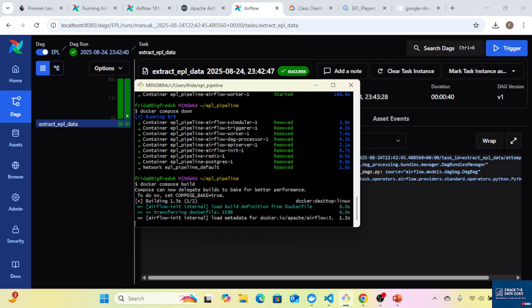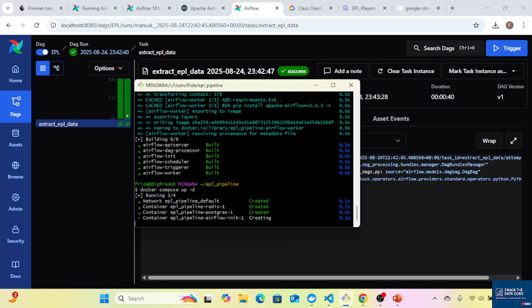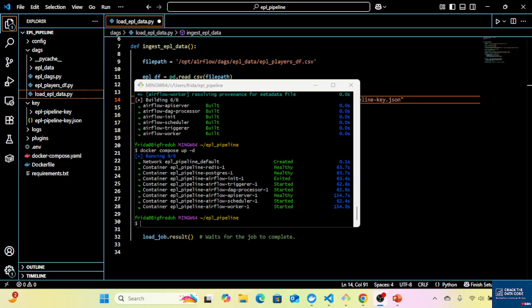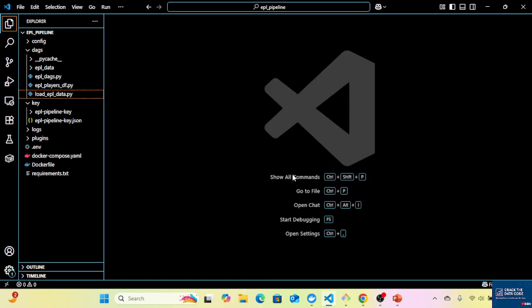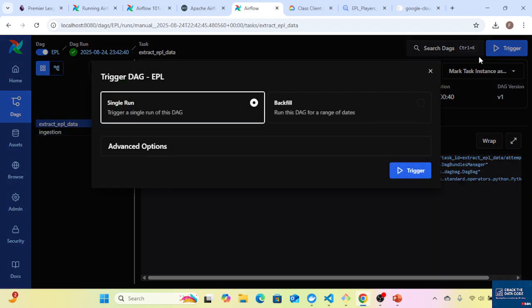This time around we'll build first. So let's build. The next thing is Docker compose up -d. So we're going to rerun it. This will take a minute or two. I'll pause the video once it's completed, then we'll continue. So I think everything is completed here. Come back to this. We're going to refresh this page. This time around, we now have both extract data and ingestion. So we're going to retrigger it and see what happens now. Let's trigger that.